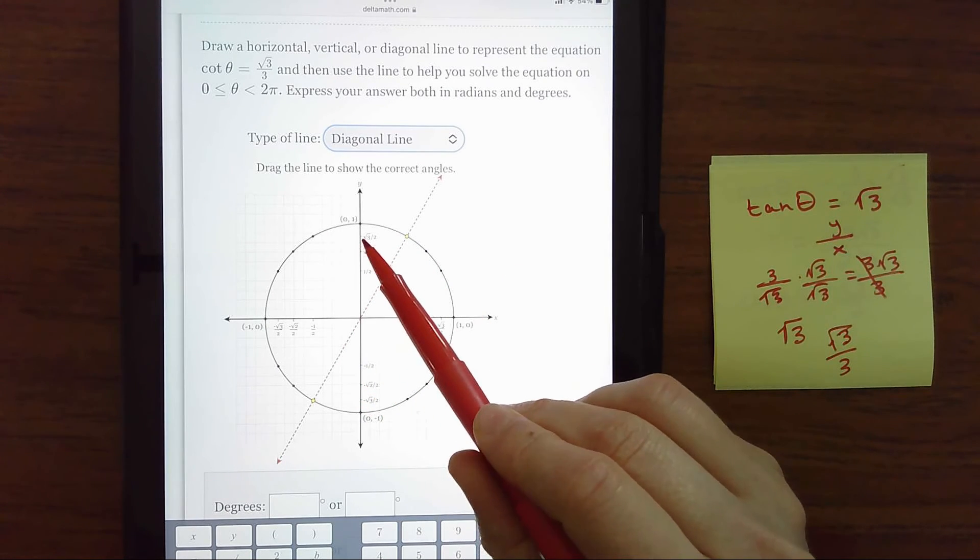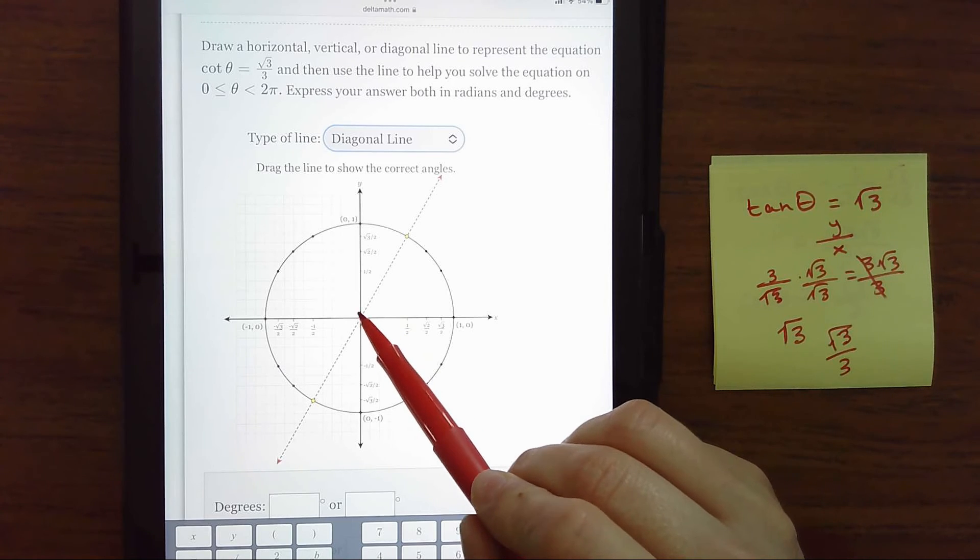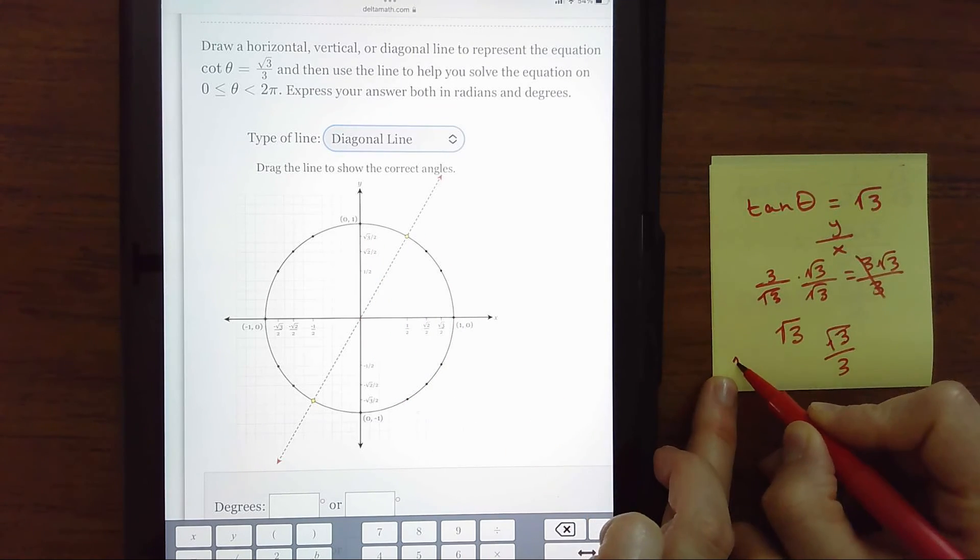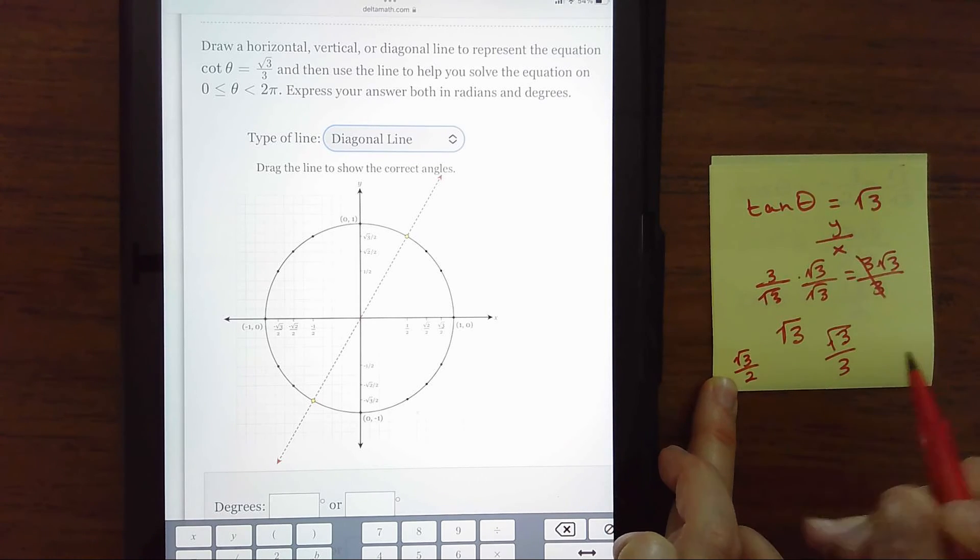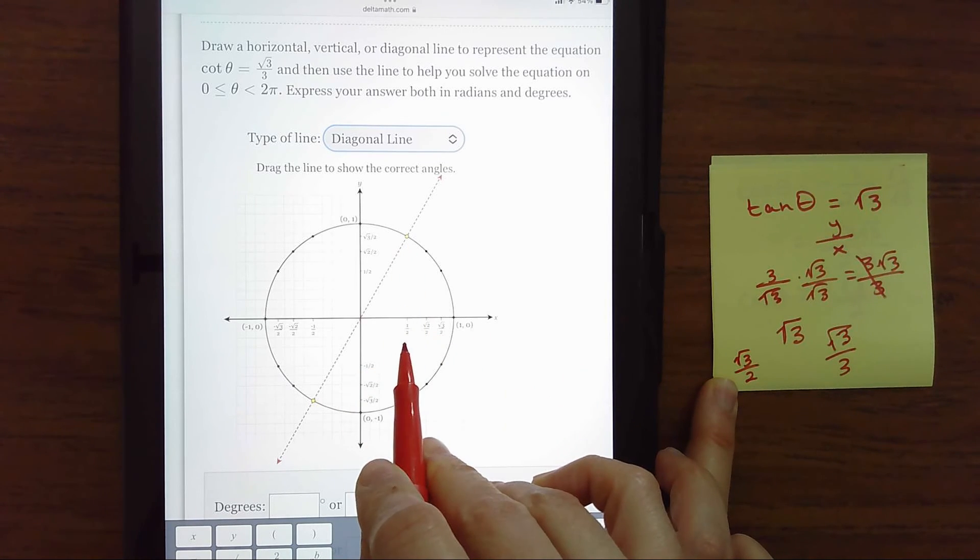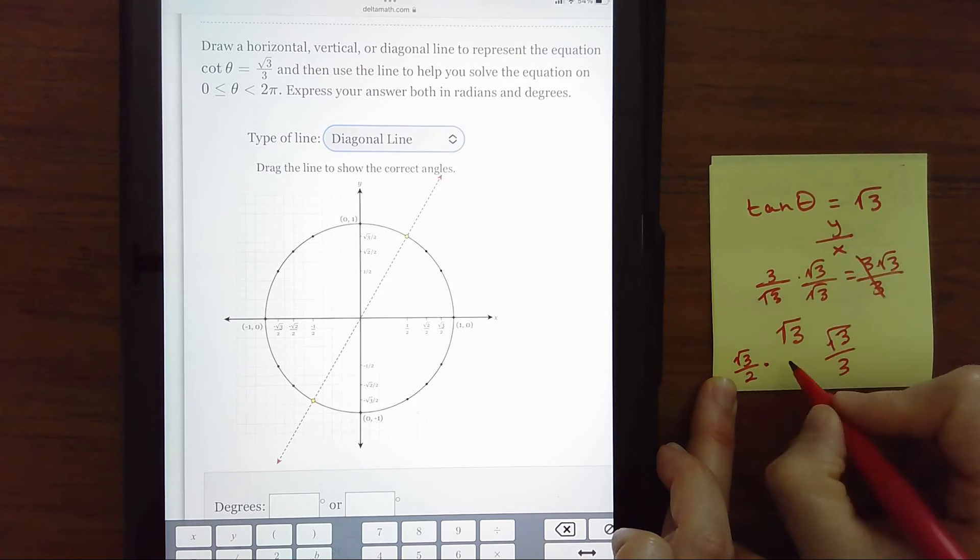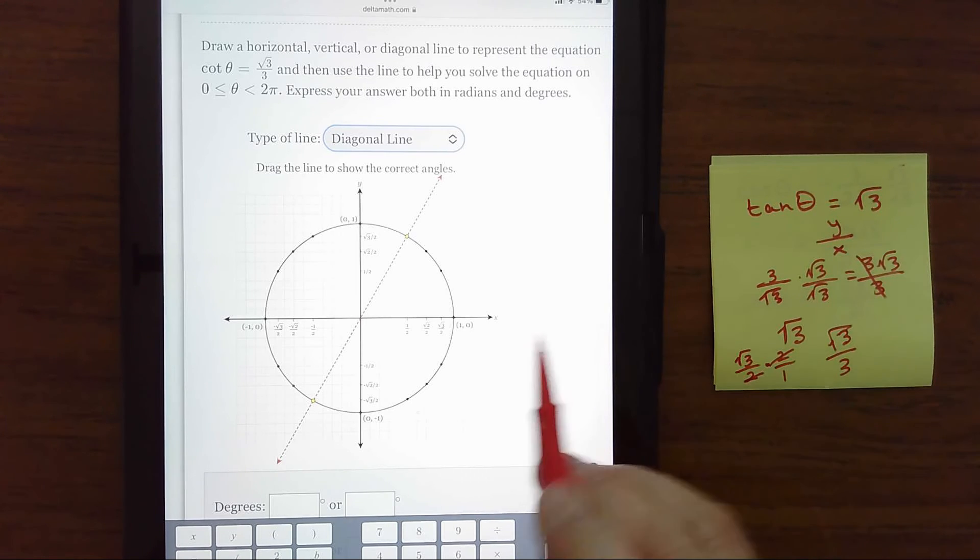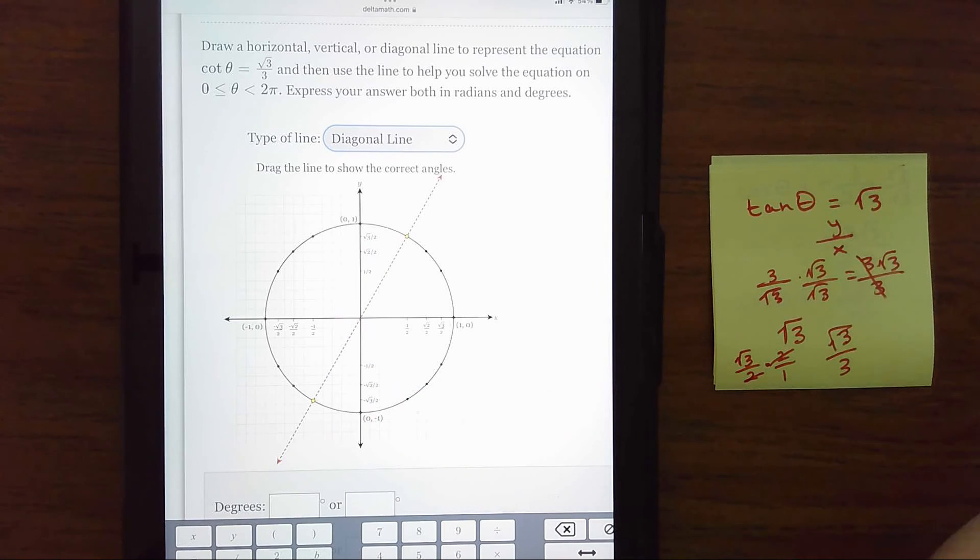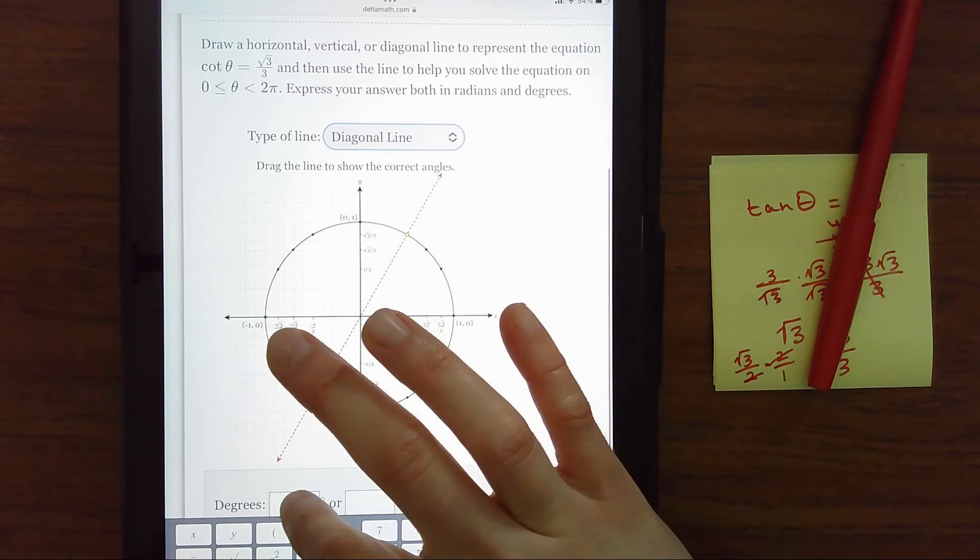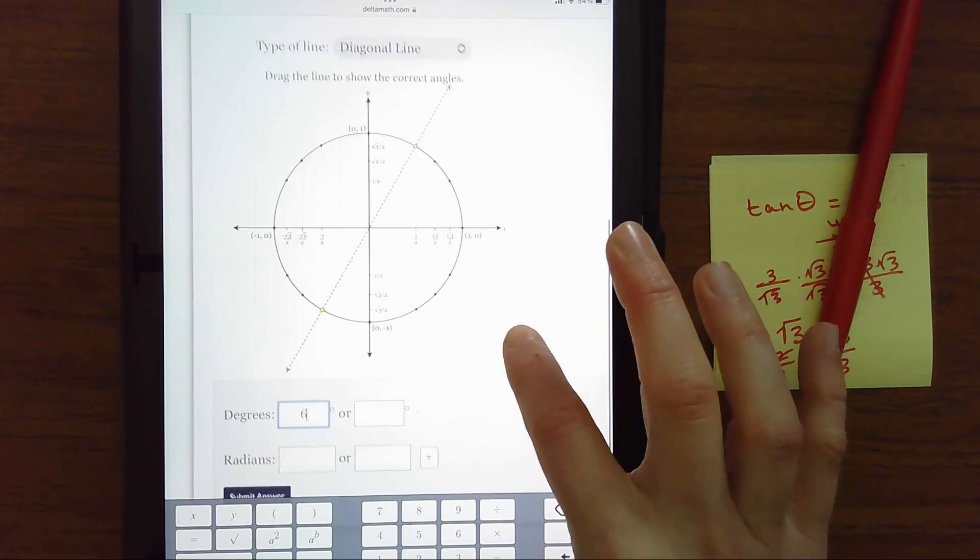If you don't know it, you're going to have to think of Y divided by X. So if I went up square root of three over two, let's see if I can squeeze this on here, and I'm going to divide it by the X value, which is one half. Y divided by X, but I'm going to actually multiply by the reciprocal of two over one. I see those two canceling out. And so I see that I'm going up square root of three over one is my slope. We said that's a 60 degree angle.